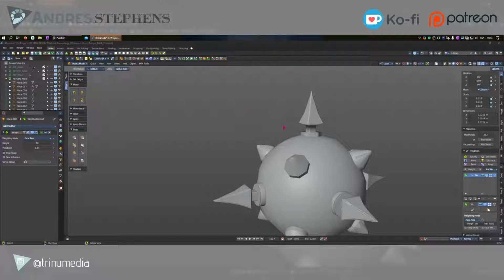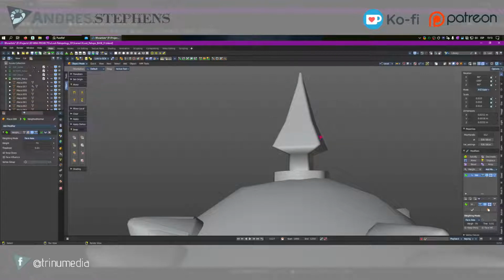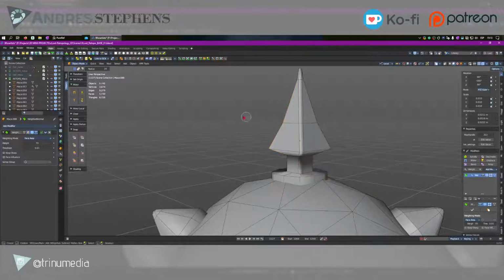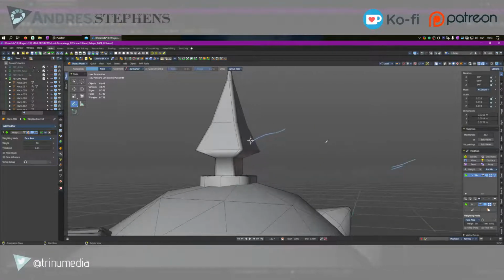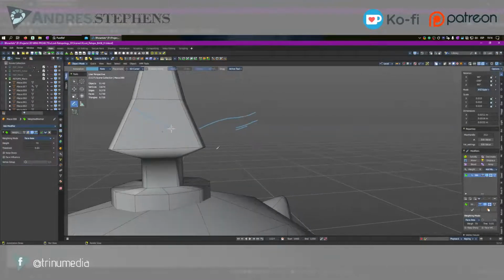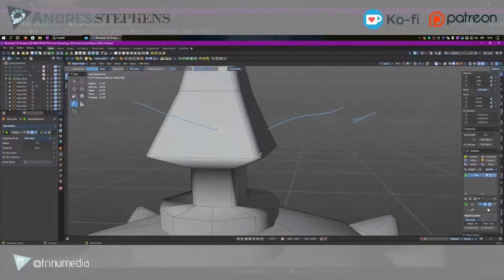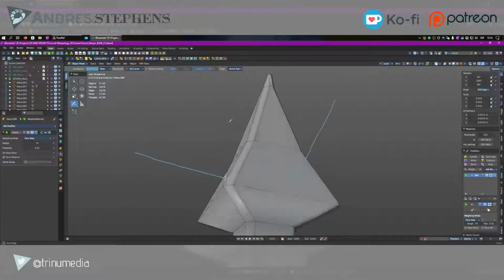So normals is basically, if you imagine a face inside 3D, that it points outwards. And when it points outwards, it kind of has this angle that shows outwards from this side here. So let me just get my pen. You have a face, and the face points out from this point. You can see each face has a direction like this, and it points out. And if we zoom in on the edges of the corners here, you can see that I have this round shape that's going around this corner.